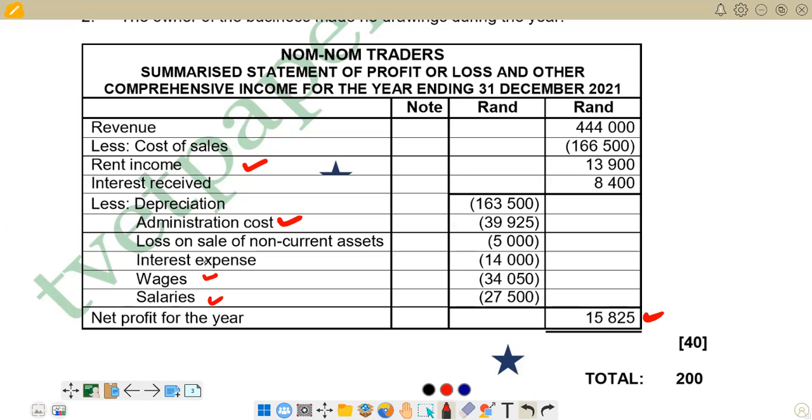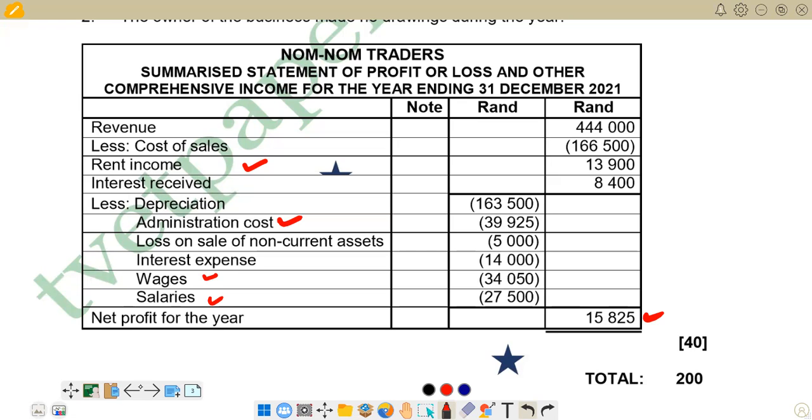Then after adjusting for those expenses, we are supposed to adjust for inventory at the beginning of the year, and then also adjust for inventory at the end of the year. So basically what we are going to do is add inventory at the beginning of the year, then we subtract inventory at the end of the year. Then after that also we are going to adjust for trade payables. We do the opposite, because trade payables is a current liability and inventory is a current asset. For trade payables, we subtract the balance that we are given at the beginning, and then we add the balance that we are given at the end.